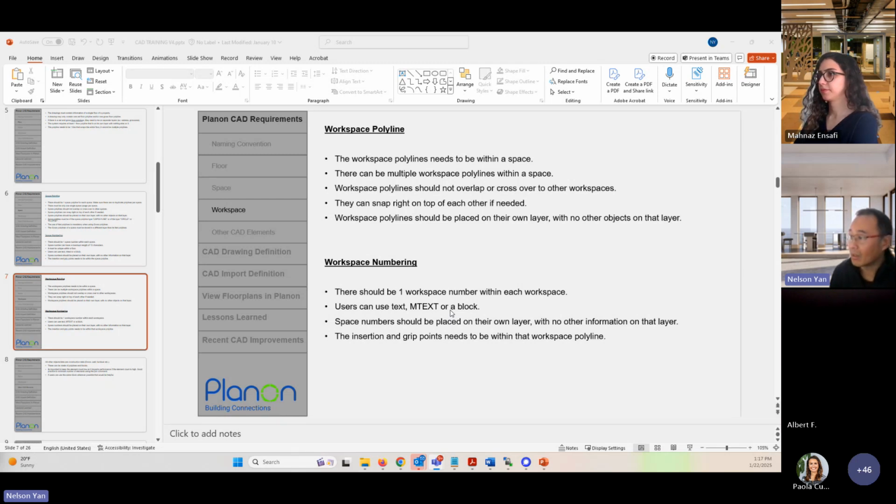Not for the entire property, but just for that floor. And the workspace numbers need to be on their own layer, and the insertion points and grip points of that text, mtext, or block need to be within that workspace polyline itself, for the Planon application to be able to identify which workspace number goes with which workspace.